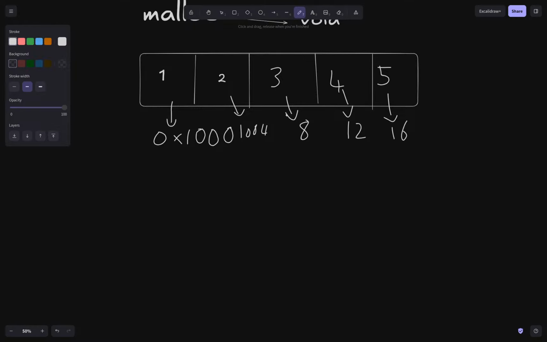Now, let's see what I meant by arrays are just pointers, kind of. Let's print out the pointer to the first element of the array. And then let's print out the array itself actually.